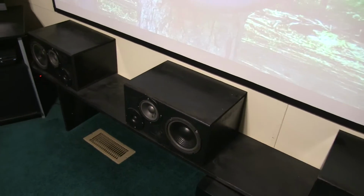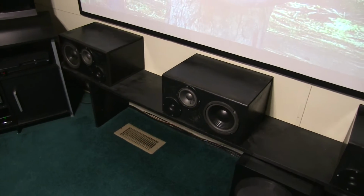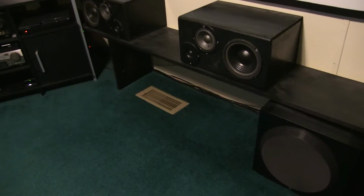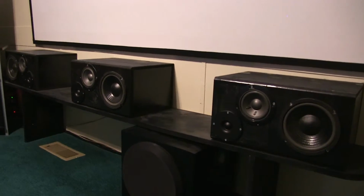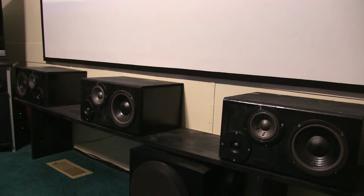So, now that we've gotten some of that out of the way, maybe I can tell you a little more about these speakers, which, what I said in my earlier video, is that they were a pain to build, and I would say if I had to go back and do it again, I would not build. I would just save up money longer and buy JBLs.